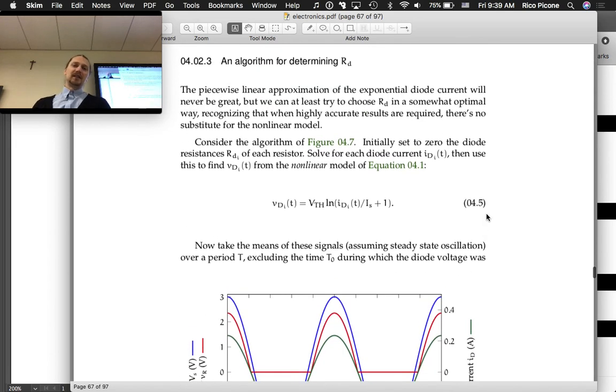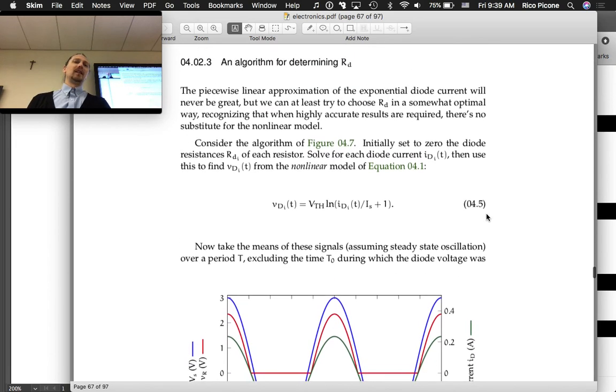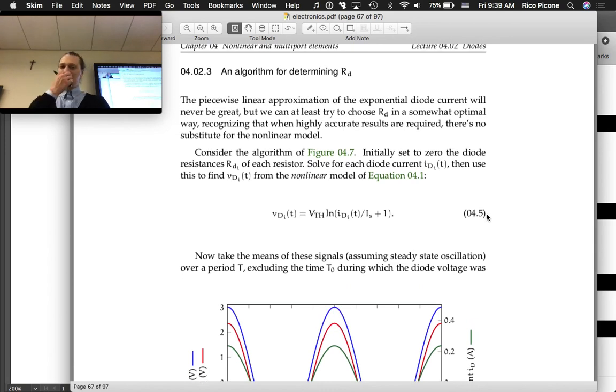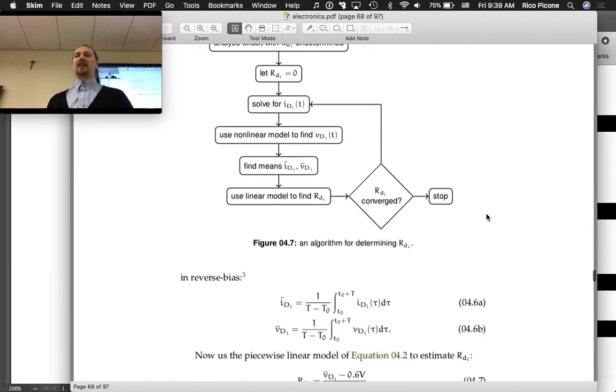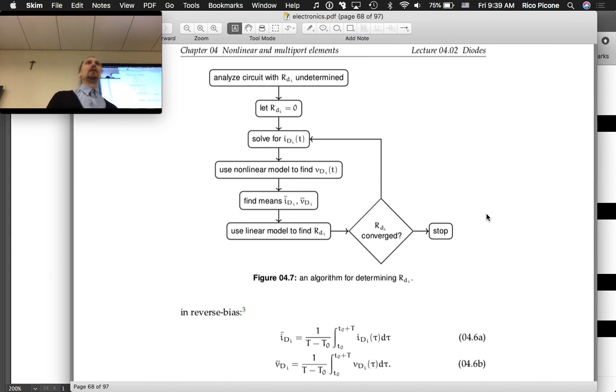Okay, and then this is the section that I just added with how to determine the diode resistance in the piecewise linear model. Like I said, you can be really rough with this and still get a pretty good result typically. So I don't encourage you to use this sort of process on an exam. You don't need to go through 10 iterations and get a really great value of your resistance. Going through it once would be fine.